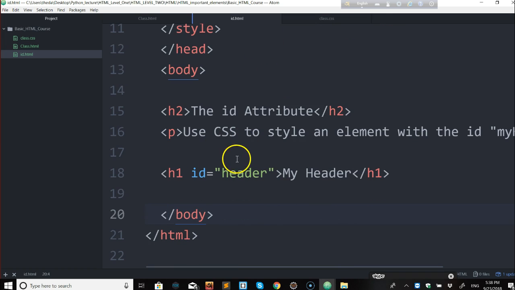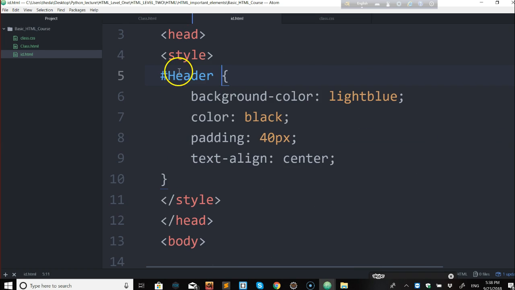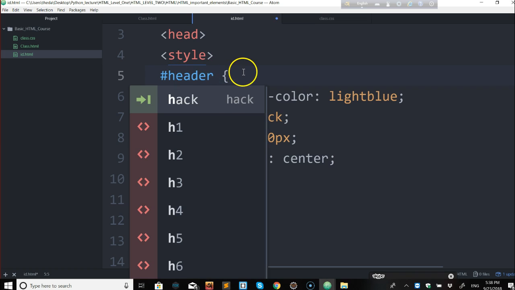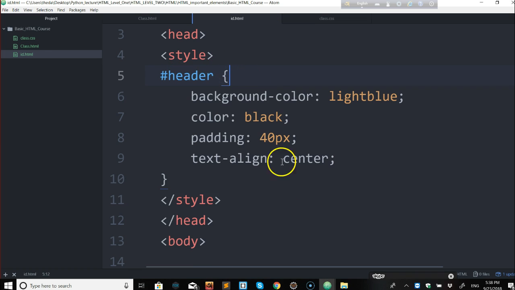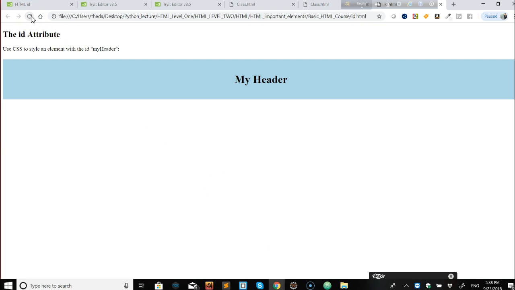You used header in small case, and you wrote it there in capital. So it should be small. Now it will work, right? You see?